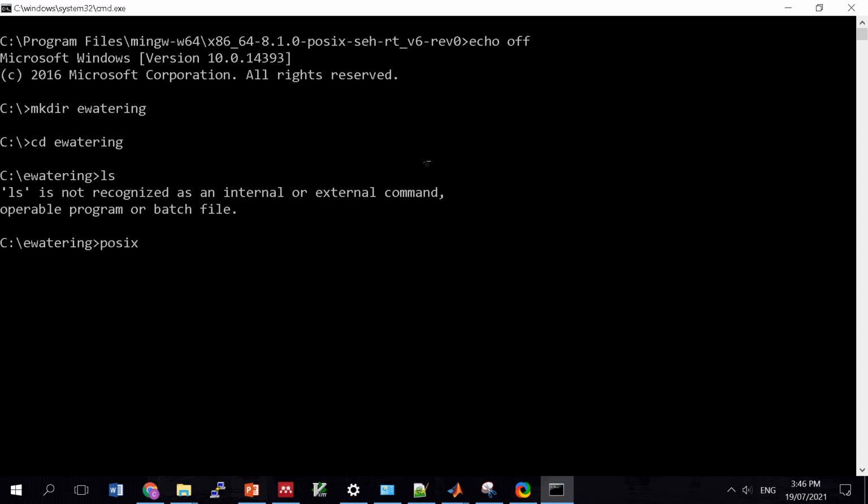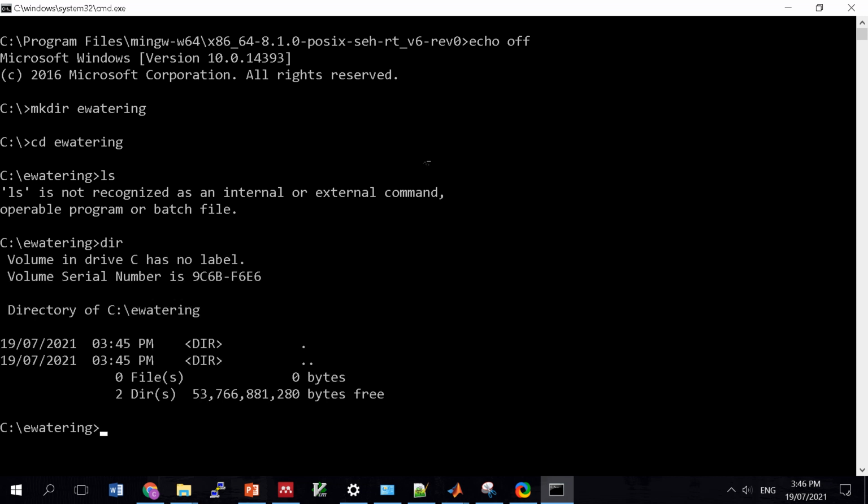So it doesn't use ls, this type of commands. Instead, you have to use dir, which is basically the command to check what is within the folders. It's a bit unfortunate that Windows does not speak an English-equivalent language because it doesn't follow the POSIX rule. But nevertheless, just get used to it.